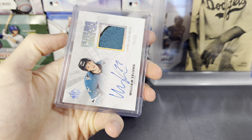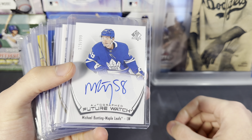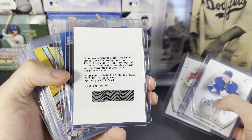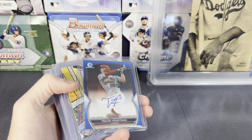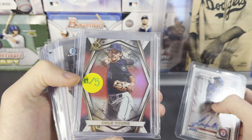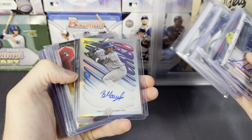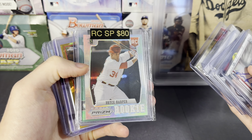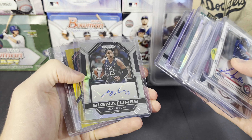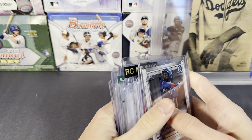Couple hockey cards and then we have William Eklund to 50. I also opened up a couple of the SP Authentic hockey boxes — got Michael Bunting, the Carey Price was cool limited auto, and then got a redemption for the Lucas Raymond numbered to 999 future watch auto, Travis Honeyman auto, Max Clark. So a couple of hits from Bowman Draft — Acuna, Cole Young to 5, I got it for I think $30 — one of five Cole Youngs. That's nice. And then some more White Langford autos. A couple of cards from Bowman's Best — Bryce Harper silver rookie and then an Acuna numbered 299, Ricky auto, Morrell. Also ripped one box of the WNBA — so Becky Hammond, Maya Moore, Vivians, and then Norelbis Martinez.